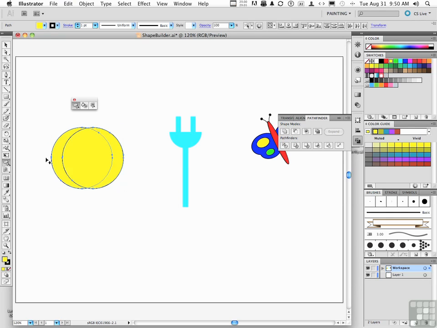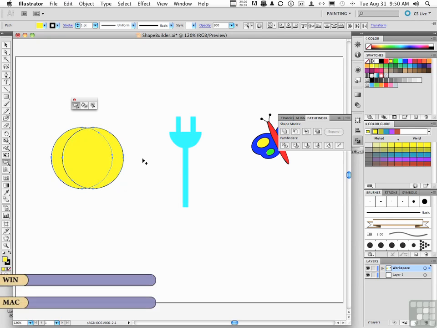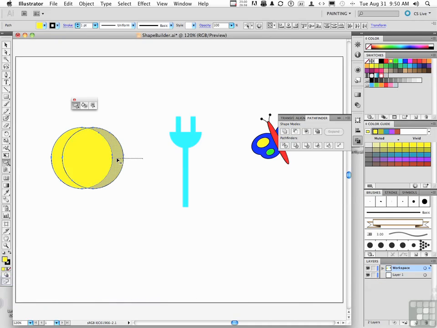Press undo. I want to make a crescent moon. Hold the Alt key down. Now I can do the whole thing at once, but I'll stop here just to show you this. There's a piece. There's a piece. You hold the Alt key down, you've got it. I love this tool, but it can do more than this.